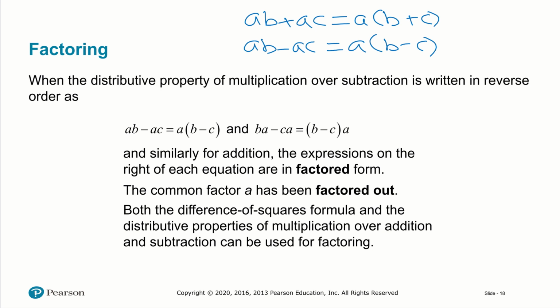One is this method. I'm not calling these two different methods. This is the same method. It's the method of using the distributive property in reverse. The other one we've learned is this one. Either you can use a and b or f and l, it doesn't matter. A squared minus b squared equals a plus b times a minus b. Now remember, there is no formula for a squared plus b squared, so don't fall into the error. So watch out for this.